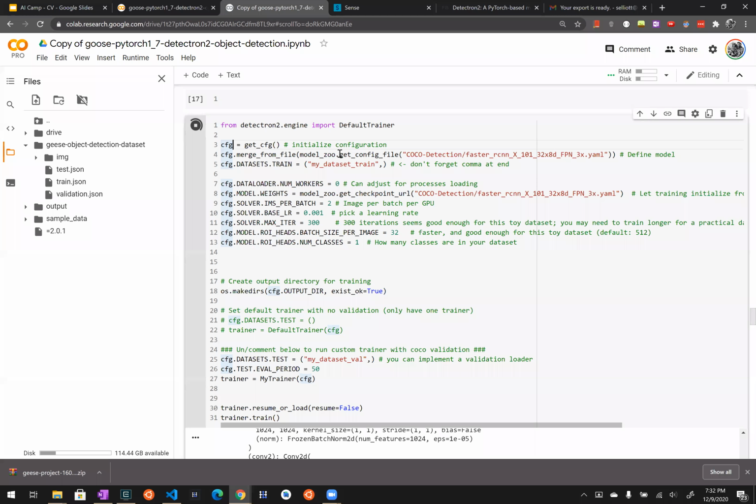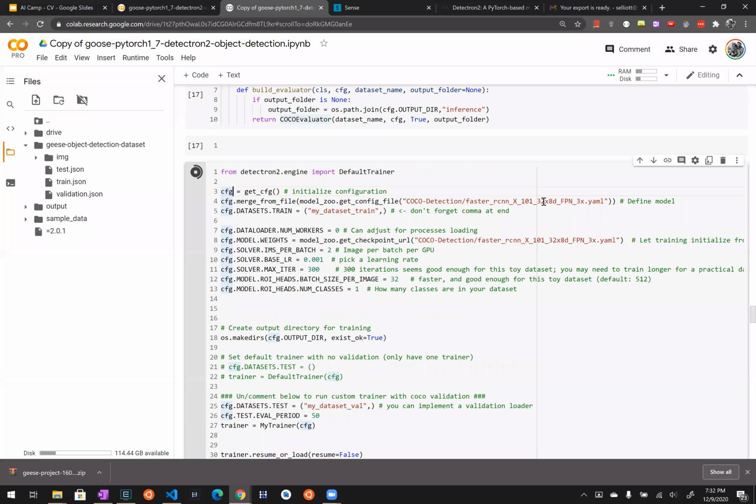So we want to do object detection. They have a pre-built model for object detection, and it's under COCO detection, and then Faster R-CNN. We had talked about that being one of the high accuracy models. And then there's some other little information. So you can have larger ones and smaller ones. I think 101's the biggest one that I remember, but you can get lighter weight ones if you need to deploy on something like an edge device.